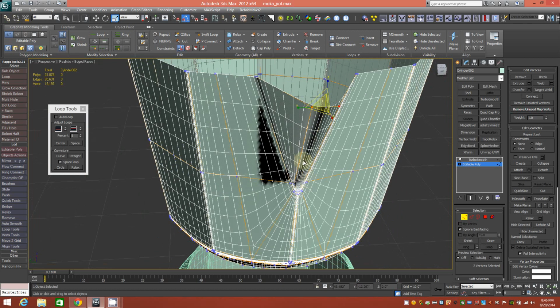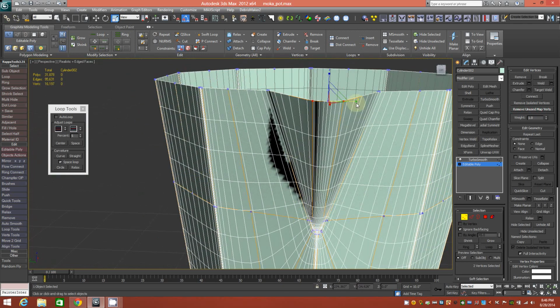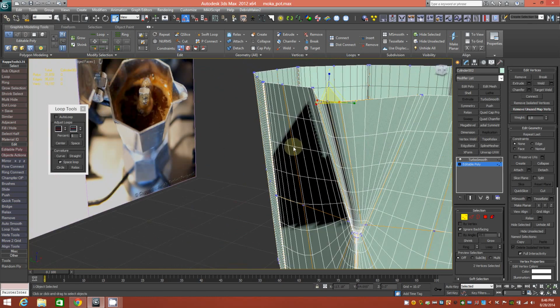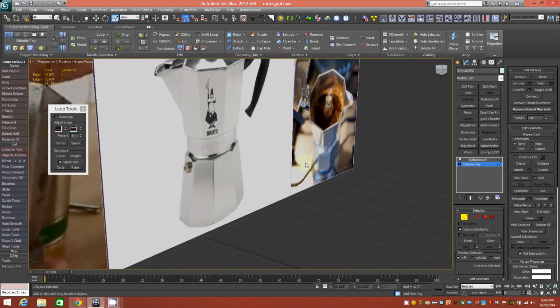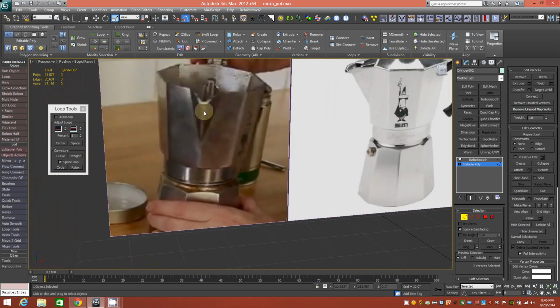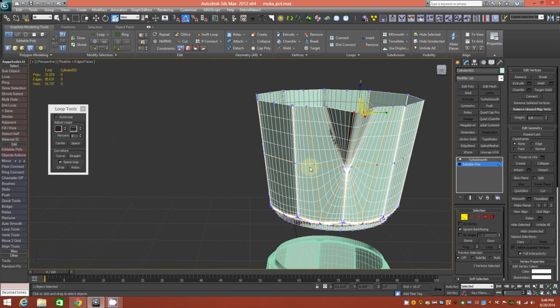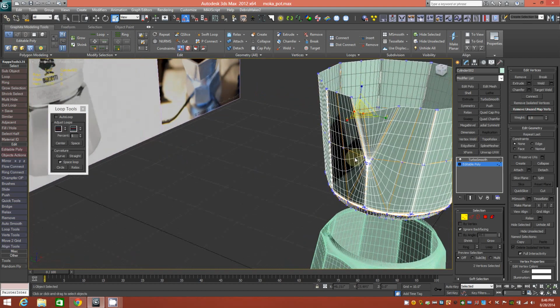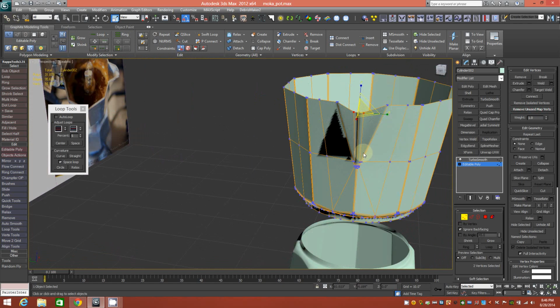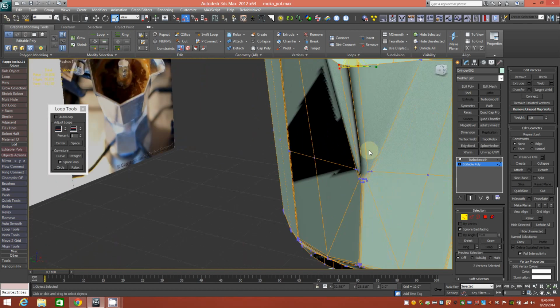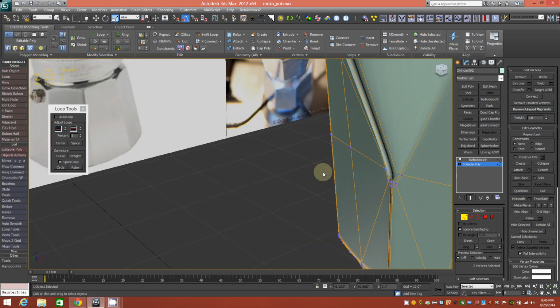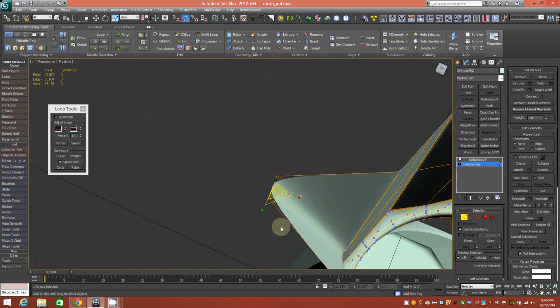Let's see what it looks like. Yeah, we might need to, we'll just tighten that up a little bit more. Okay, and that's achieving this in here. See how that follows our tight edge all the way to here, then we get the V, and then we have a face here that's spread out a little bit, and that's what we've got going on here. Okay, and let's see what we can do from here.